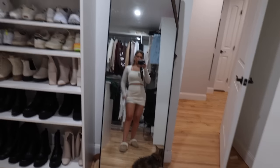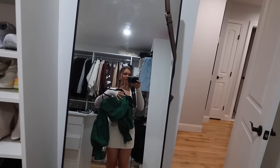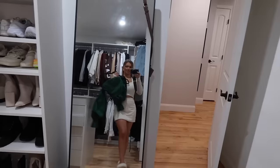This one comes with the white shorts underneath. Wait, I really want to wear this for our Christmas party. I've had this shirt and it was a little small on me. I wonder if it would fit, because this with this skirt, that might make me want to ditch the sparkly pants. That is a vibe.